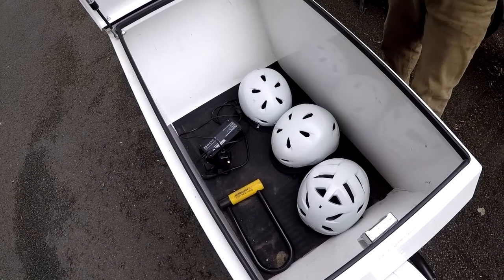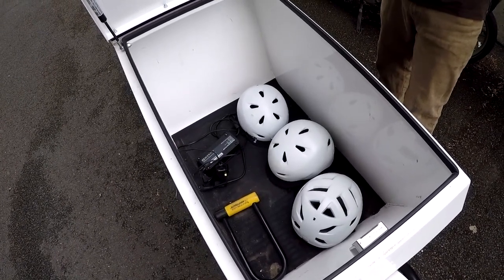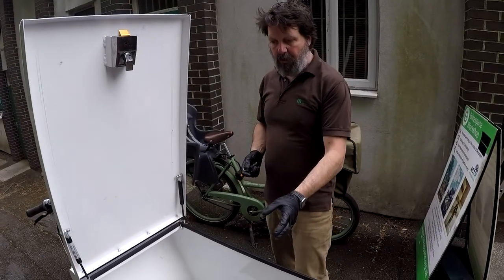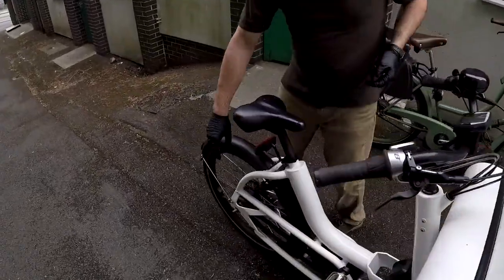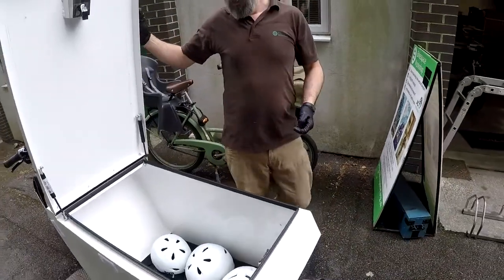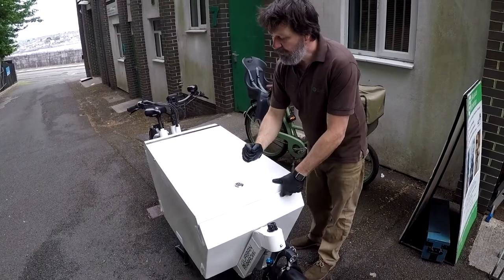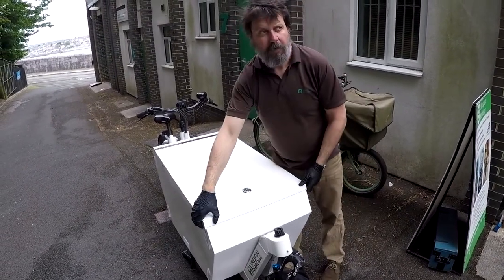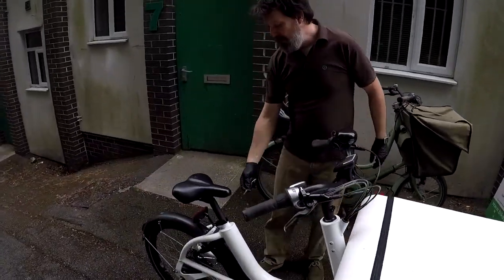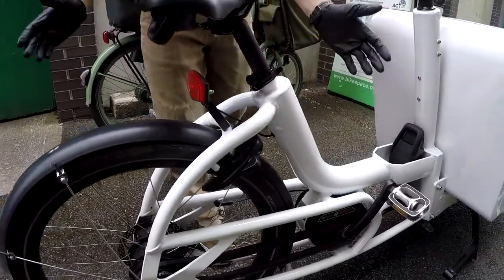If I was leaving the bike locked up for 5 minutes to do a quick delivery, I'd just use the frame lock. If I was going to leave the bike for a longer period of time, I'd use the D-lock and attach it to this part of the frame around a solid immovable object. To close the lid, pop it down like so and give it a go. Make sure it's secure, make sure it's down. I'll put the key back in the frame lock so the bike's ready to go. Turn the key, flip the lever, there we are.